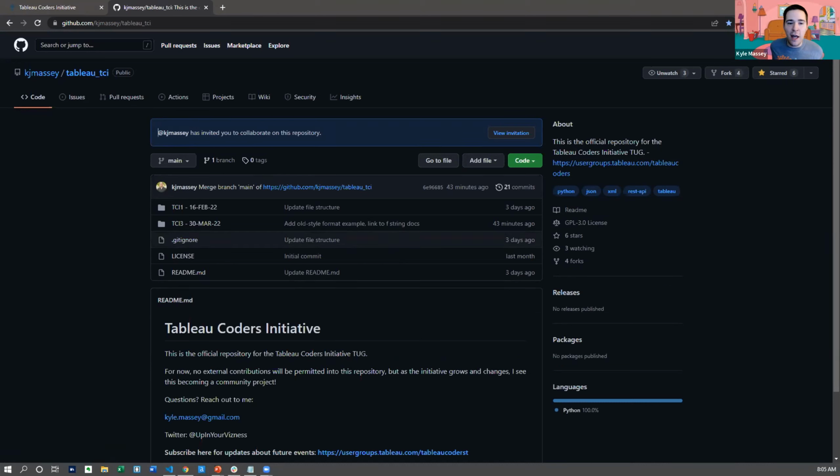And obviously, you're welcome to clone this, which means you make a local copy of your own and go from there. You can create a fork of it, which means you create your own version off to the side that still can communicate with the main version. Copy and paste it, however you guys want to do it. We just wanted to make sure that we had an easy way to get the code to you. And this will be it. So this will be your one-stop shop for finding this in the future.